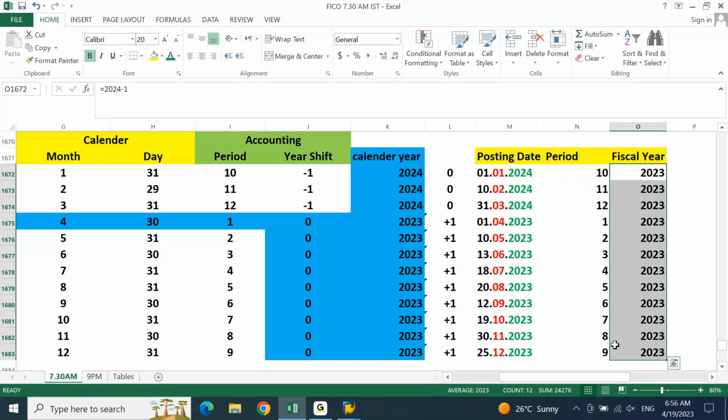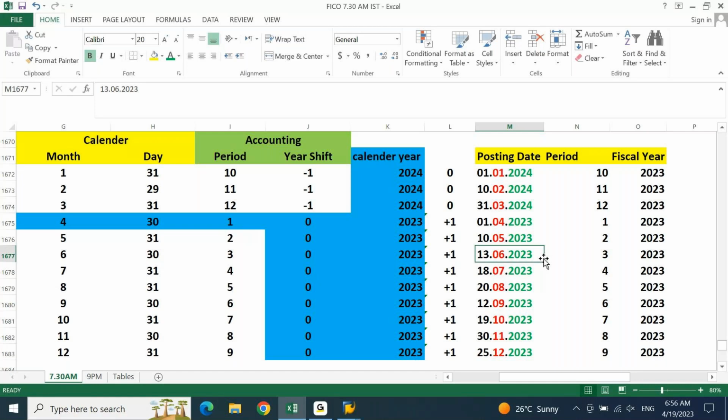Now this is how your system is going to determine your posting period and fiscal year. Any question on this? While posting the documents, I will explain this again. I'll show you this setting in your SAP again. We will understand, by giving different dates, how the system changes the period automatically.